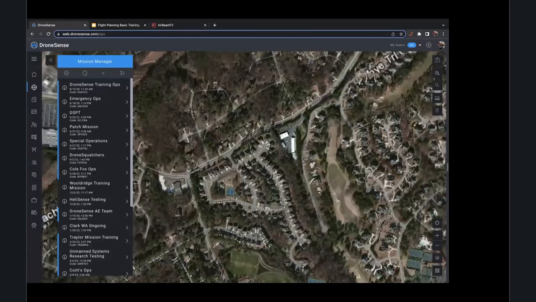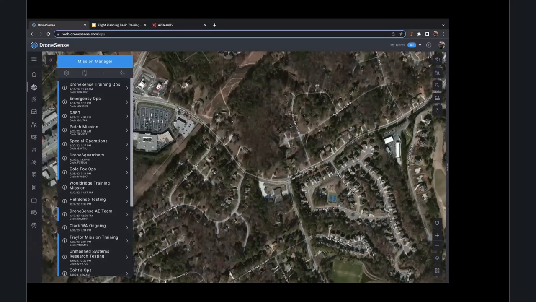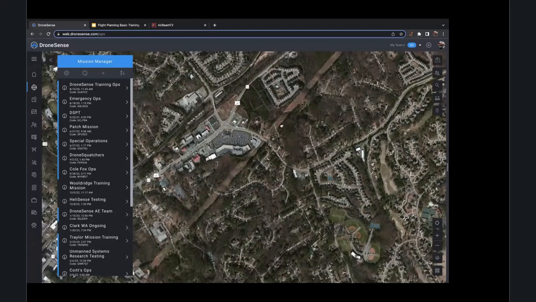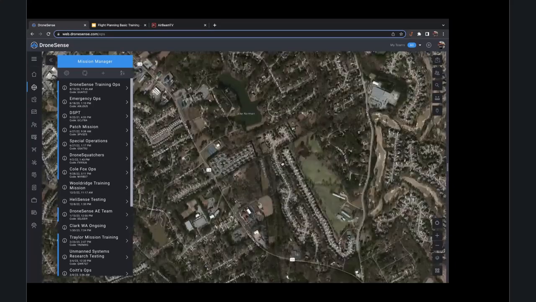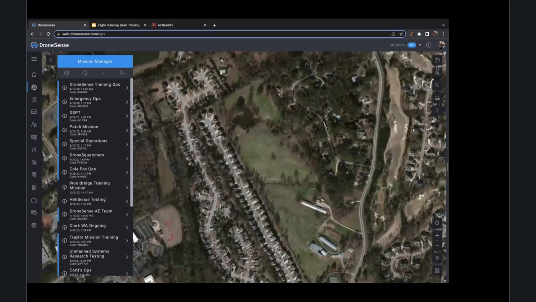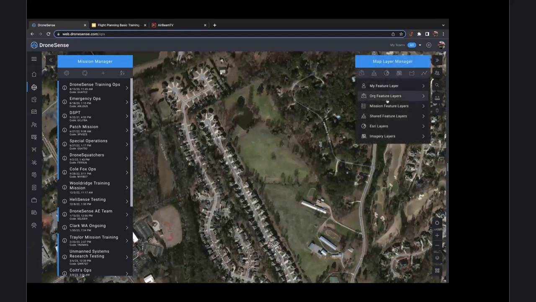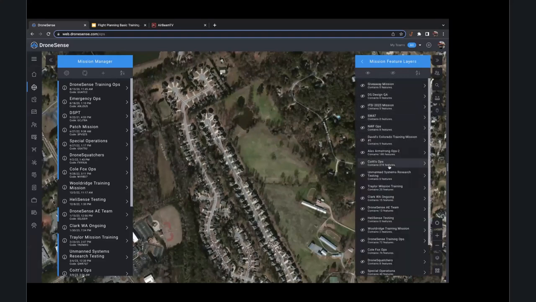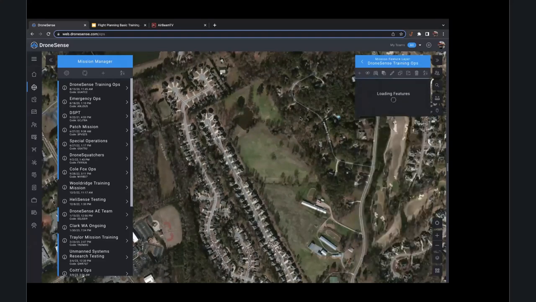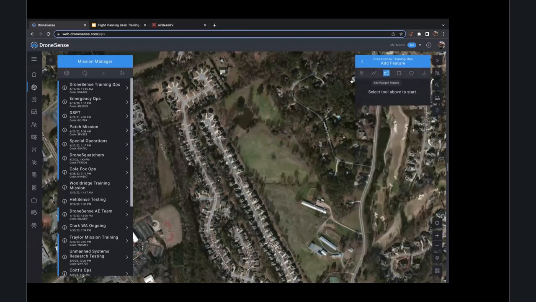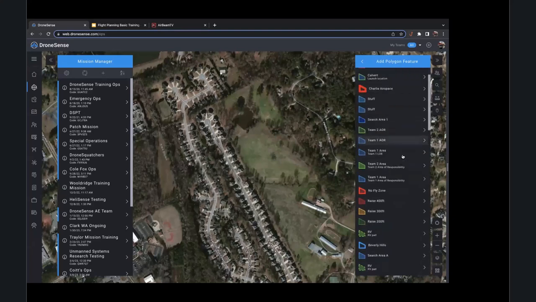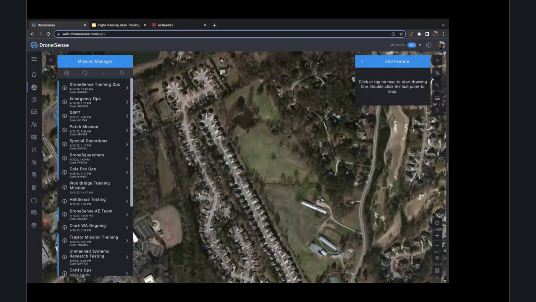But so let's say there's an area that I want my team to go out and map. We're working a larger operation or something. Maybe I'll come over here to this horse farm. Well, if I can just really quickly, under the feature layers, if I come into this mission feature layer for DroneSense Training Ops, and I'm just going to draw an area. Actually, let's do a polygon. And I'm just picking a random polygon here, guys.